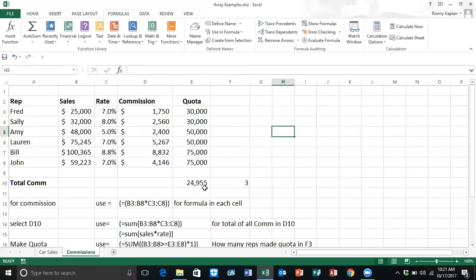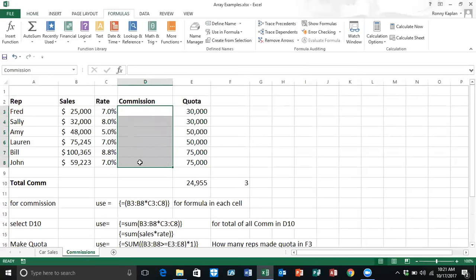So you can move or delete an entire array formula. Like I could delete this whole formula, but you can't delete one part of it, it won't let you do that. And the other disadvantage that I can see, of course, is that it's easy to forget to do the Control-Shift-Enter or forget what the key combination is. If you think of it as a CSE file, you won't forget.